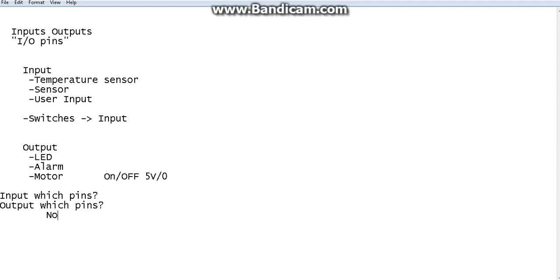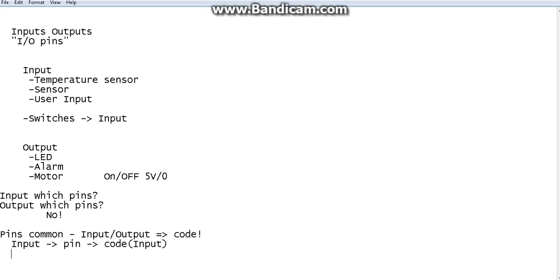Is there a separation between input and output pins? Fortunately or unfortunately, the answer is no. Pins are common with regard to input and output. So where we differentiate between input and output is in the code. For example, we can connect an input device to a common pin, because I said pins are common, and in the code we have to say it is an input device. So use the pin as an input pin. Use the pin for input purpose.